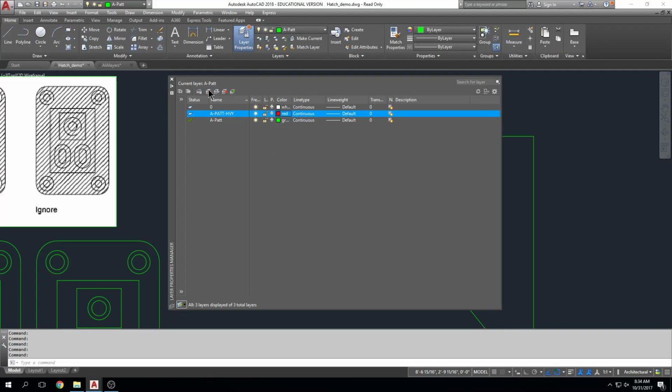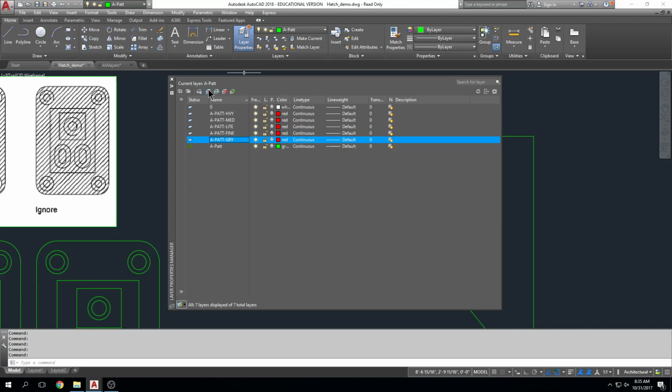And then we could have another one, A dash pat dash medium, right? And A dash pat dash light. And A dash pat dash fine. And A dash pat dash gray, like a gray tone, shaded, right? Something to that effect.